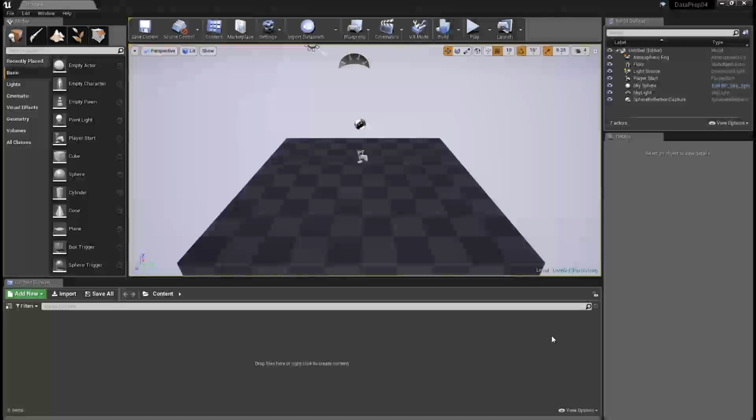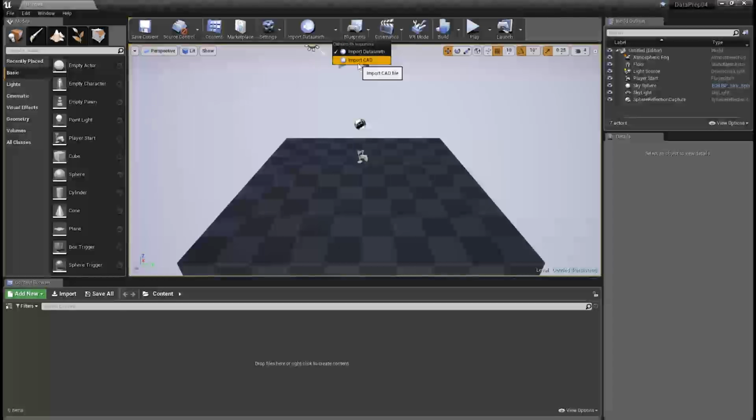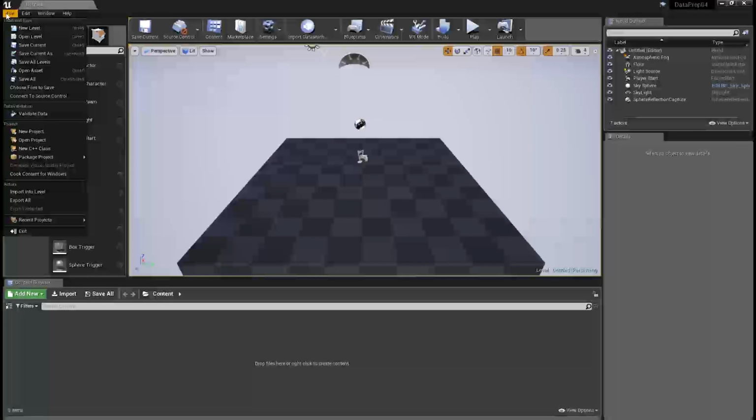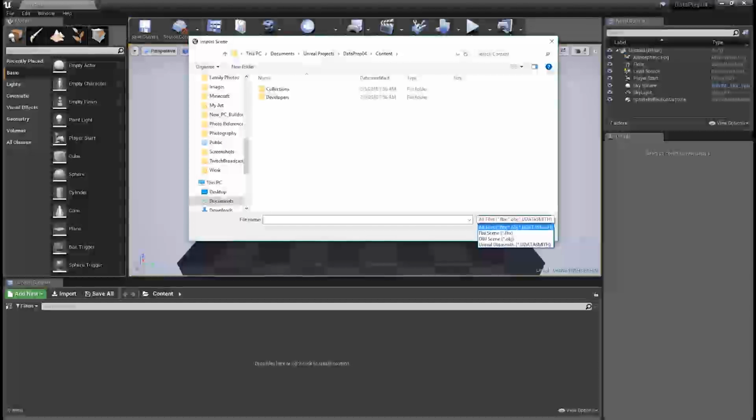Okay, so here we are inside of our new Datasmith 04 project. And finding Datasmith is really easy because this is an Unreal Studio project. We just look to the top here and there's Import uDatasmith file. If we do the drop down, we can also see we can import CAD data. That's the button we'll be using. We'll actually go over this in more detail when we get to that segment, but for now, this is just where it is. You can also go into the File menu and do an import into level, and that will also import uDatasmith files. So we can see here we've got uDatasmith as one of the file options.